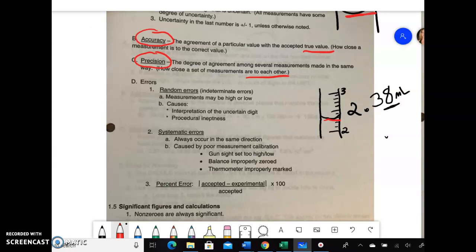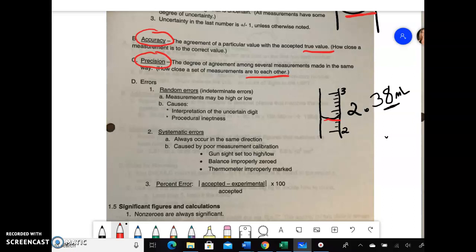And the first thing that most high schoolers say is human error. And yes, there's human error. Yes, the equipment is not perfect. There could be errors with the balance or something, but those are going to happen in every lab. And it doesn't tell me that you understand specific to that lab. So we'll have to work on determining the errors in a particular lab that are going to affect your answers.